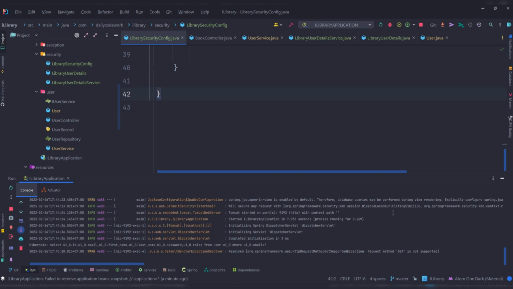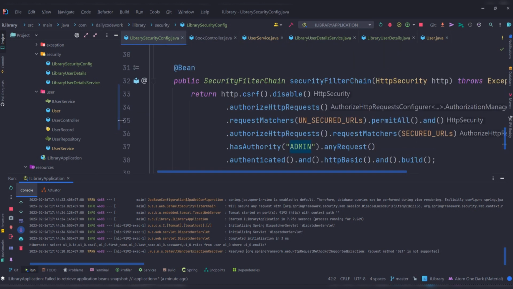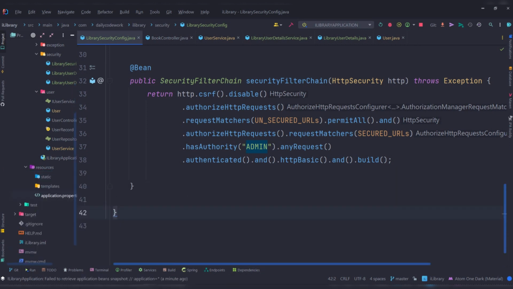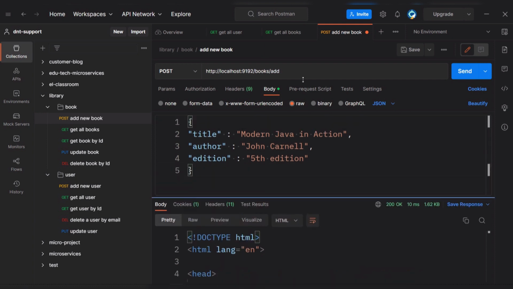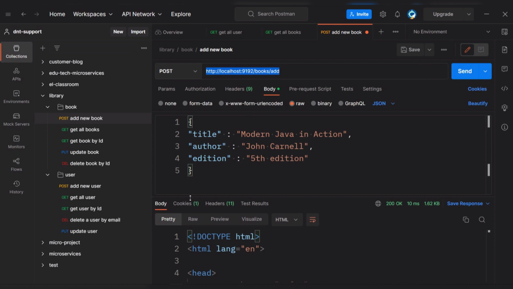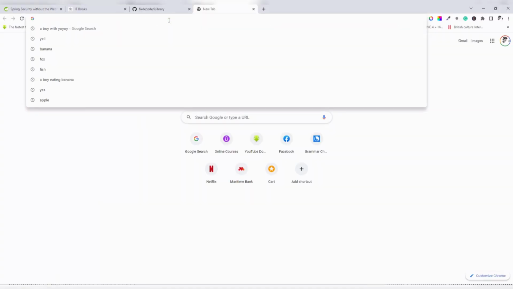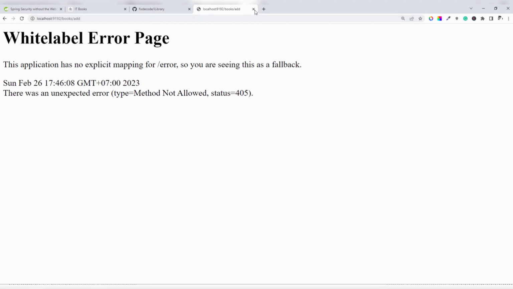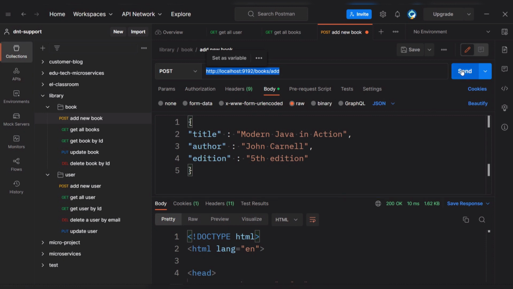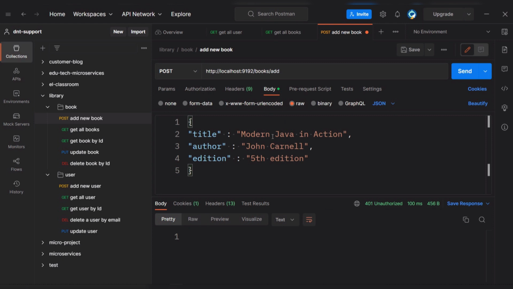Okay, so here we see that our project is up and running. So let's go back to Postman. Or let's try to go to the browser and see if we still have the form to log in. So I'm just going to post this here and do this again. Okay, so here we logged in, I think anyways. Let's go back to Postman. But we still cannot log in here. We have unauthorized because we cannot create a book here. We are still being unauthorized, so we need to log in from here.